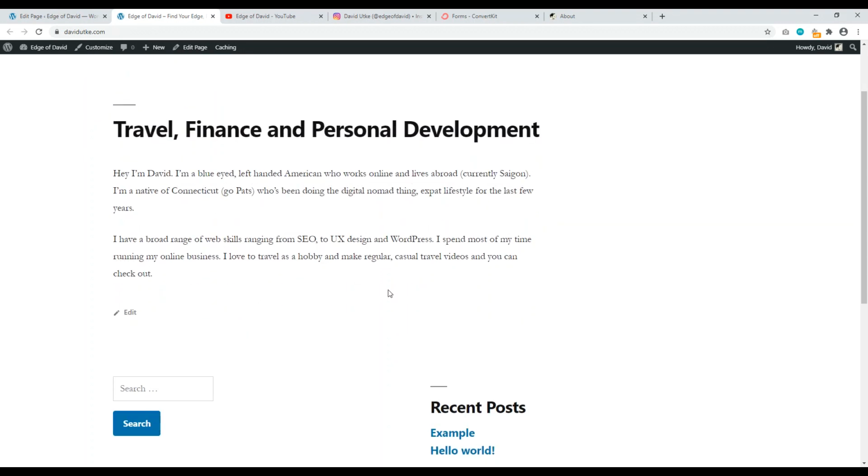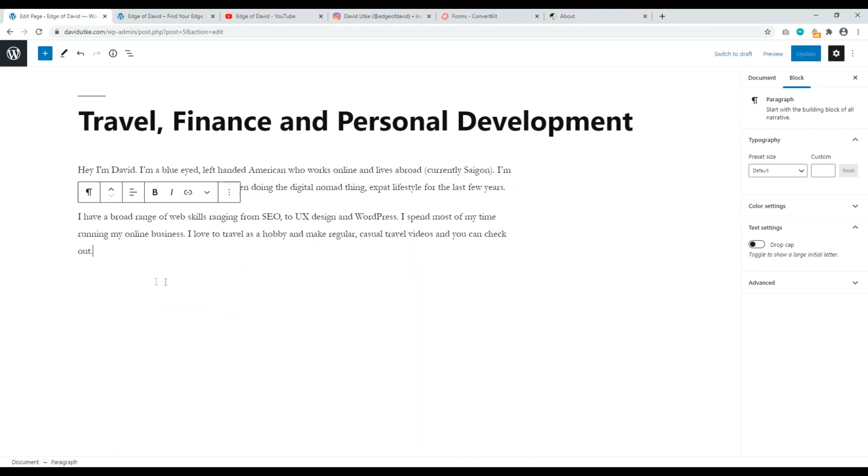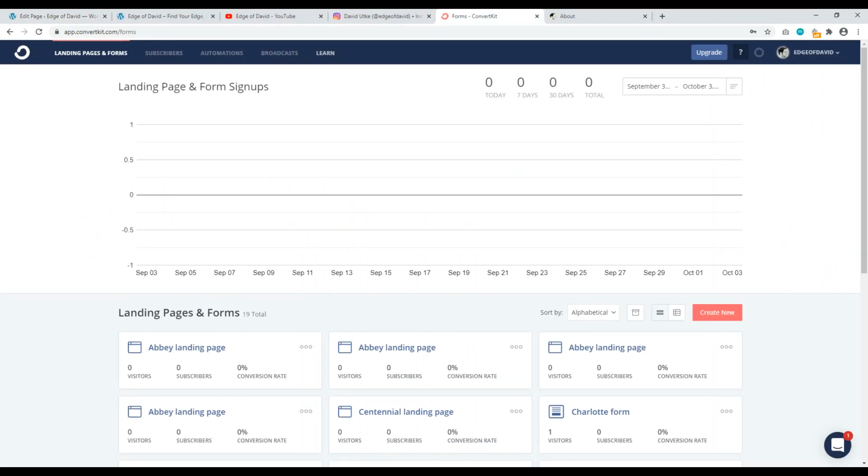Now a good spot is to have some type of call to action for people to buy a course, subscribe to your YouTube channel, subscribe to an email opt-in form, whatever it is you want people to do. And so I'm going to put an email opt-in form right underneath that. All email opt-in providers like ConvertKit and Aweber functionally work the same in the sense that they give you a way to build forms and then give you the HTML code that you can use to embed the form. So whatever you decide to use, I'm going to be using ConvertKit.